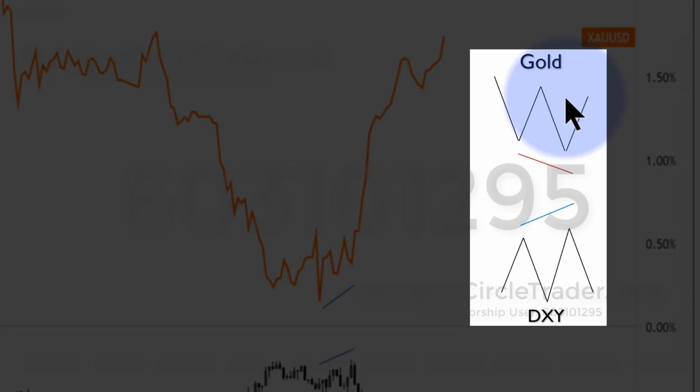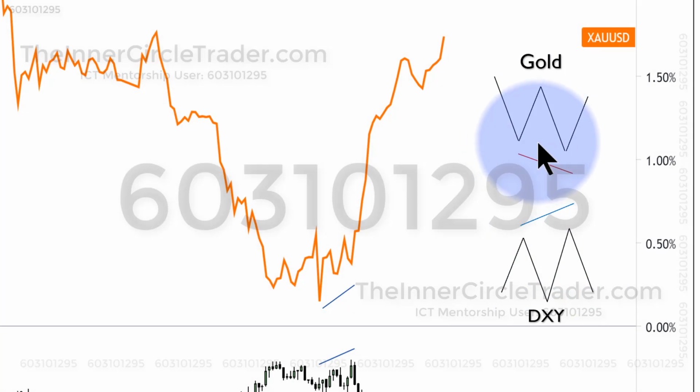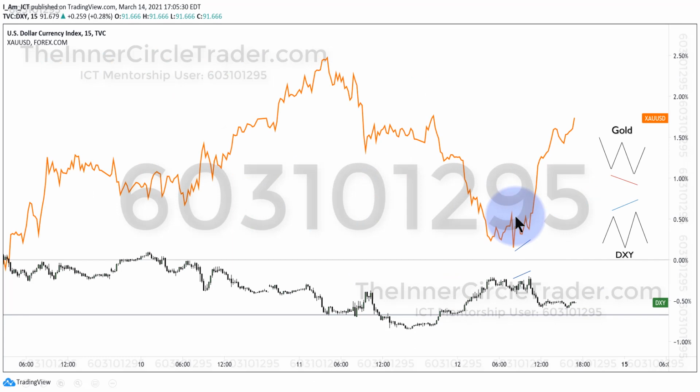Now, if we reverse this, and this is dollar and this is gold, the same would be true. This market going higher, if it was gold, should be seen with a lower low in dollar and vice versa. This is a symmetrical market. If there ever is a time when this does not reflect like it is here, it is an x-ray view inside of price action where you can see the algorithm cracking, if you will.